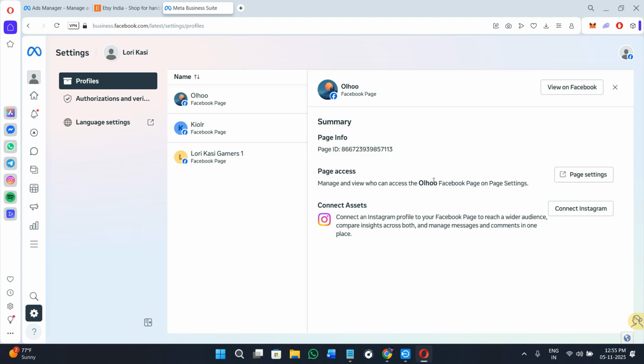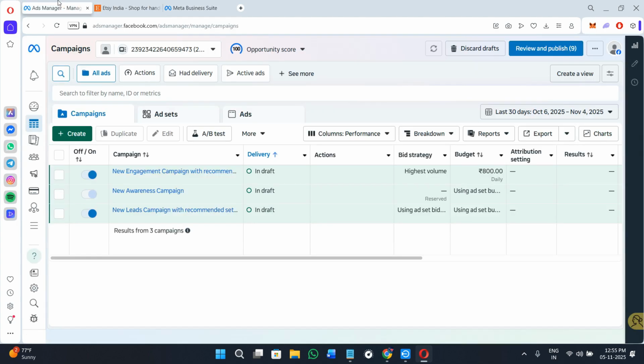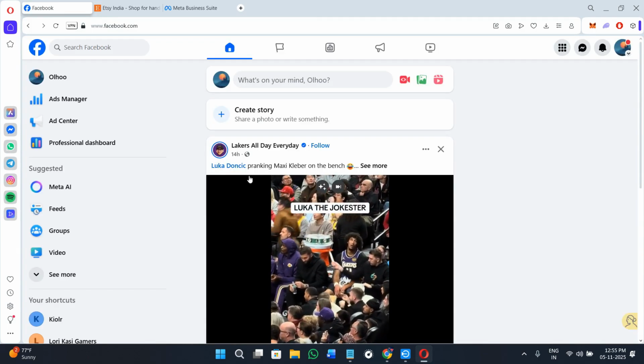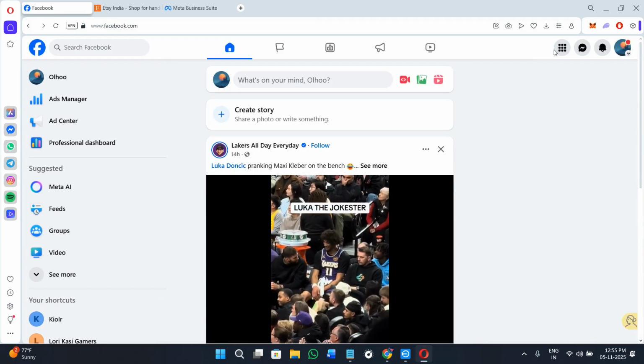After doing so, you can allow the required permissions because Etsy needs access to sync your shop catalog and connect your products listing. You will also confirm the access for the page management, for catalog access, and for the ads access. After that, simply click on the option of continue and authorize the connection. Now, once the sync is established between Etsy and Facebook, if you come here on your Facebook page, you will see all of the products that you have available on your Etsy store will now be available on your Facebook page.